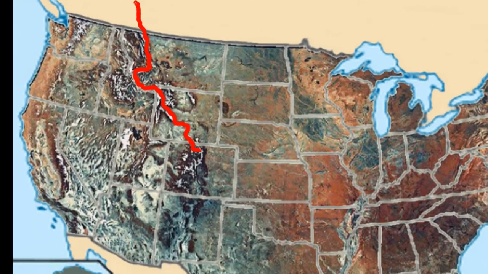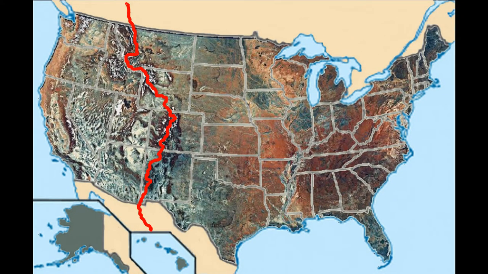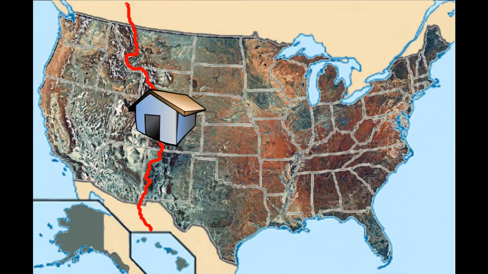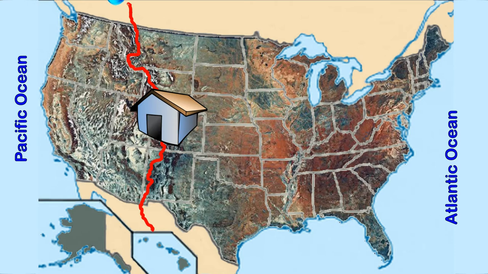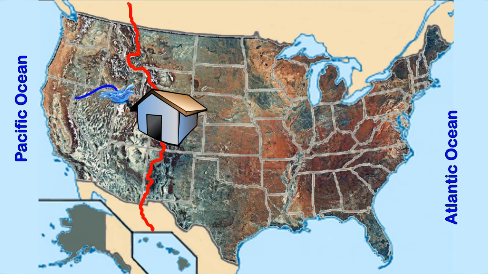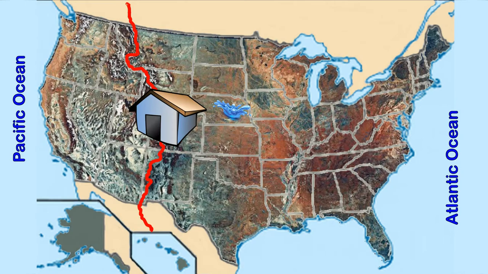Here in the United States we have something called the Great Continental Divide. You may have even seen a Continental Divide sign while driving. The Great Continental Divide ranges from Canada through several states and down through Mexico, like the peak of a roof dividing the land that drains to the Pacific Ocean and the Atlantic Ocean. If a drop of rain falls on the land west of the Continental Divide — provided it does not evaporate, get consumed by an animal, or pulled up by a plant — it will eventually make its way to the Pacific Ocean. Likewise, if a drop of rain falls on the land east of the Continental Divide, it will make its way to the Atlantic Ocean.